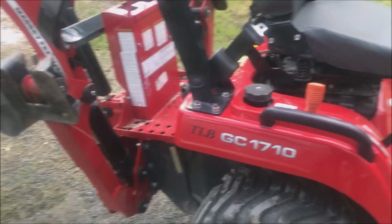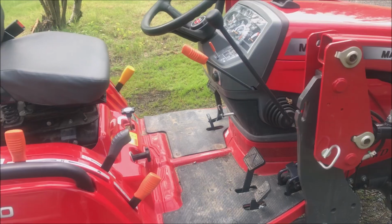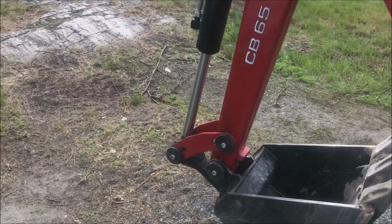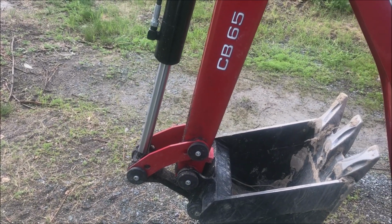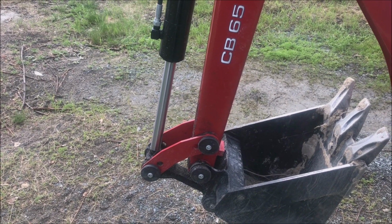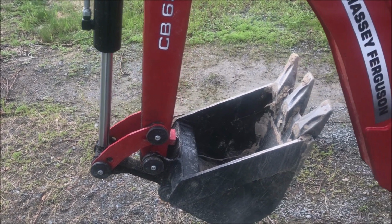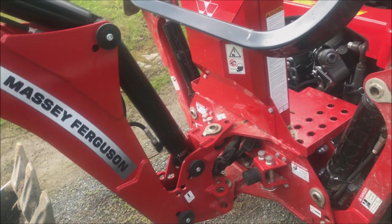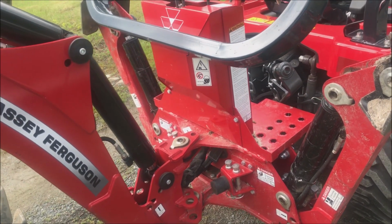The only issue I've had in the 30 hours that I've owned it is this ram was already leaking oil. So I talked to you guys online, a few had the same issue and they replaced it under warranty. So I'm gonna try and get that done. And now I gotta try to get it done through a different dealer, because I don't want to deal with the dealer that I bought this from, since they kinda, I think, screwed me over.